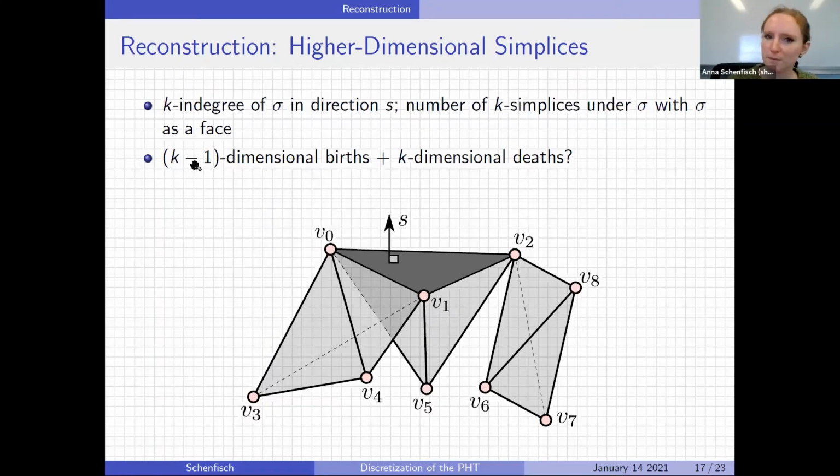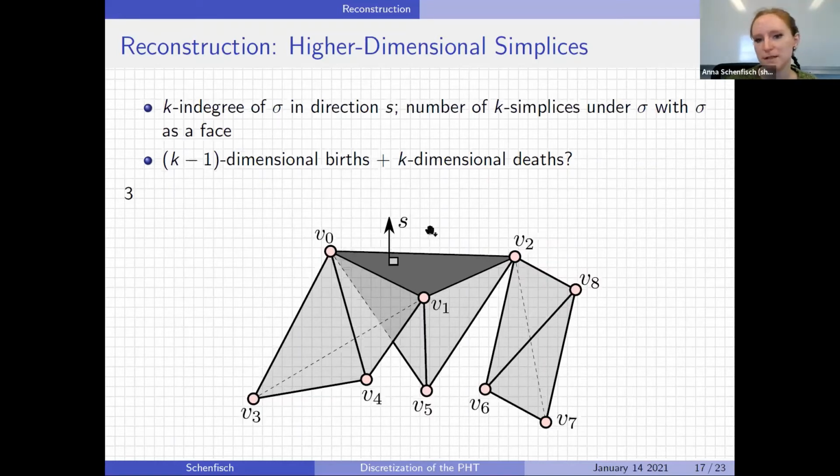So we might hope that we could do a similar calculation as we did in edges, where we can just add up the k-1 births with the k deaths. But unfortunately, as we see in this example, that will often be an incorrect calculation. In this example, this equation would actually give us a result of 3. It's unable to distinguish this middle tetrahedron, which is really what we want to count, from the tetrahedra that are kind of hanging off. So here's where the tilted direction from before is going to come back for the first time. The way that we correct this overcount is using tilted directions on every face of sigma.